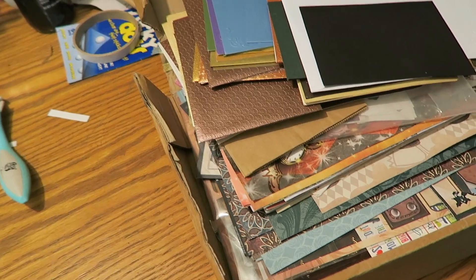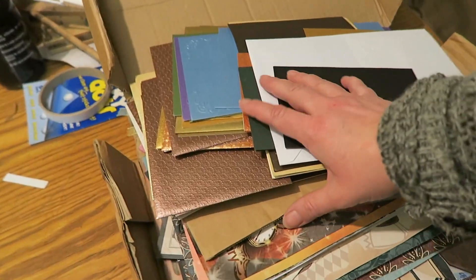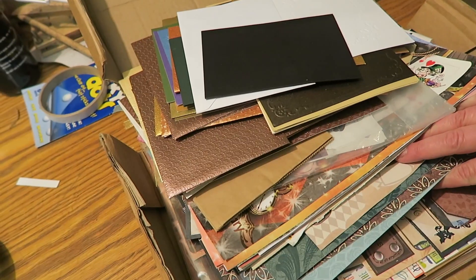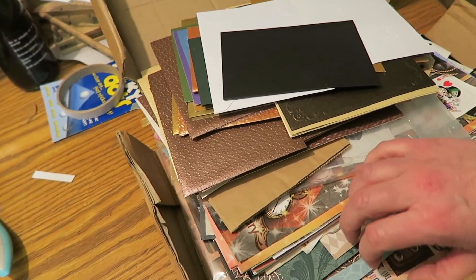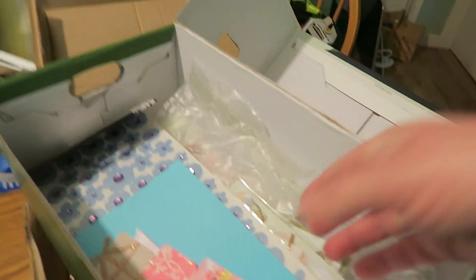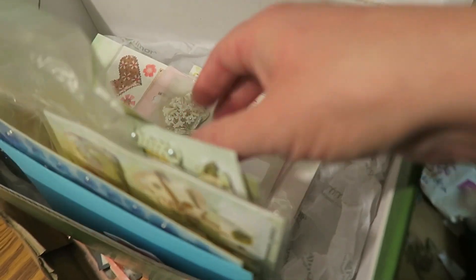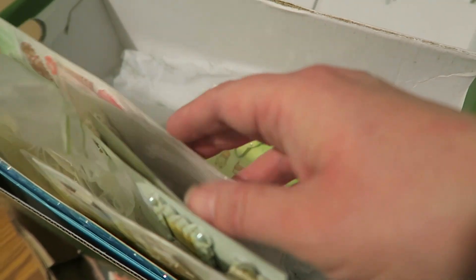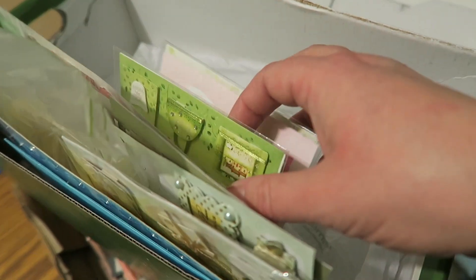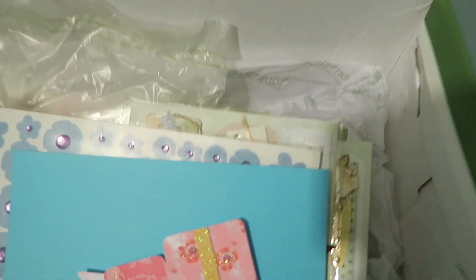This box here I'm dithering about because it's all my card making stuff, and I've kind of decided that I don't really have time to hand make my cards anymore. Maybe that's just one thing I could ease up the pressure on myself time-wise and buy cards. There'll be some things there I can use for my scrapbooking — I really love making guest books and junk journals and that sort of thing. Maybe I'll just do one last couple of full-on days making a load of cards for my family for the next few years.